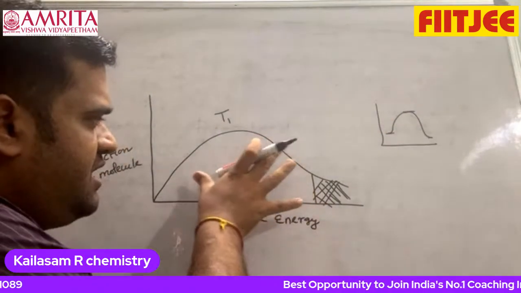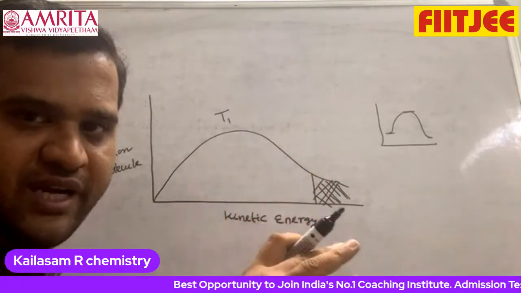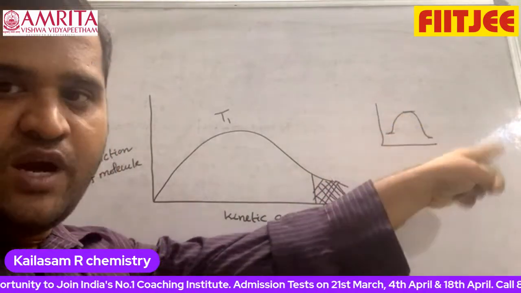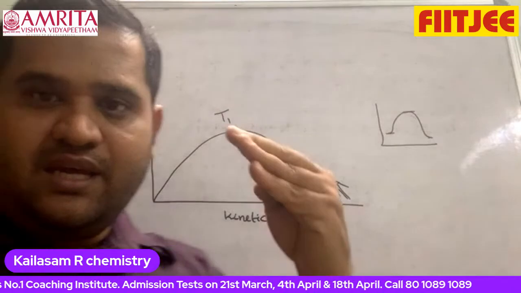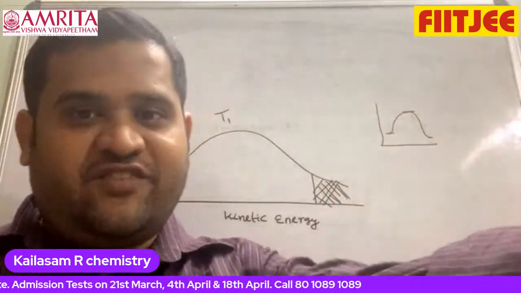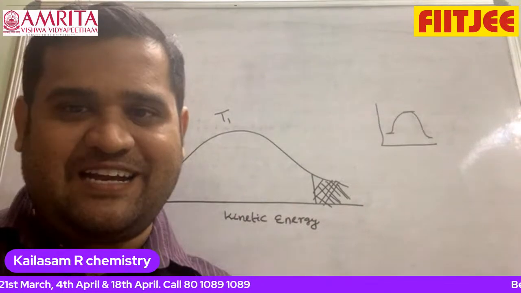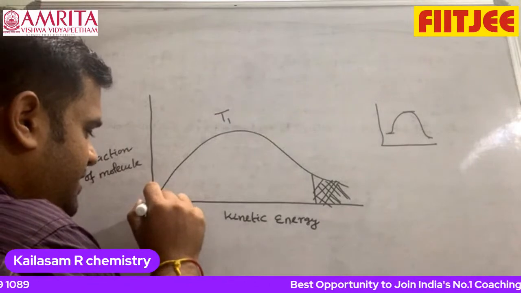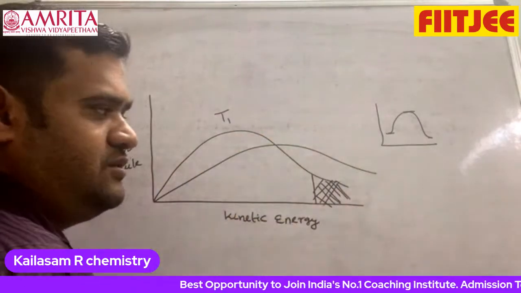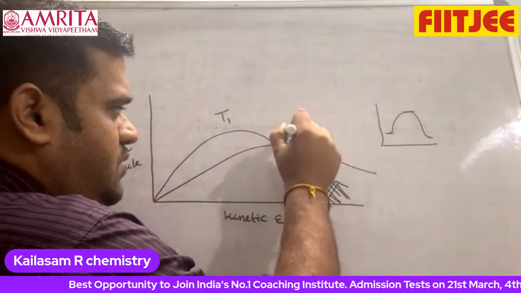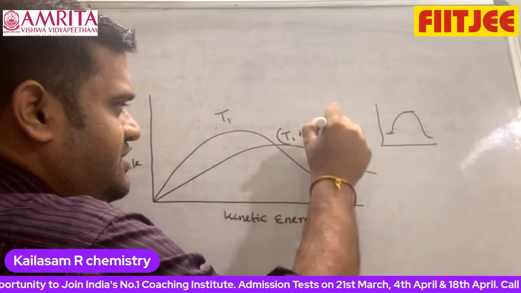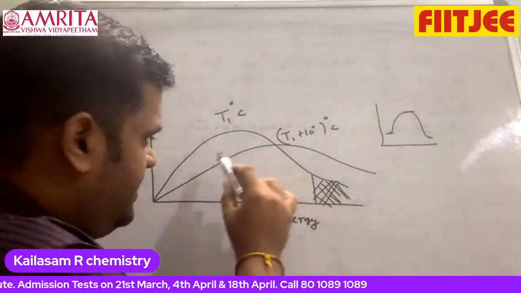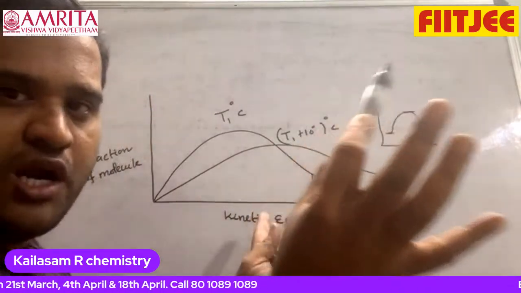That means here there are 100 molecules. Out of 100 molecules, only 20 molecules have energy greater than the activation energy, which take part in the chemical reaction. Energy greater than or equal to energy of activation. Right or not, Cesar? So now the point is, when temperature is increased, look at this, this will be T1 plus 10 degrees Celsius. Here T1 degrees Celsius, I increase by 10 degrees Celsius. Look at this, the area becomes broadened out.